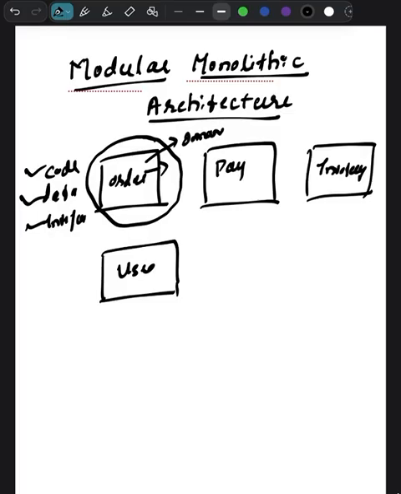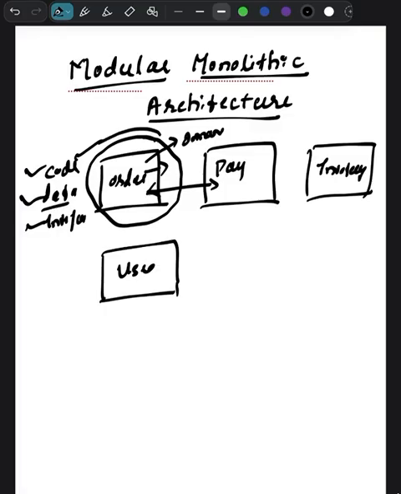Now, they don't share databases. It has its own data. They don't reach into each other's code directly because the business logic is implemented within that module. They communicate only through well-defined public interfaces. There is no direct communication between orders and payments.